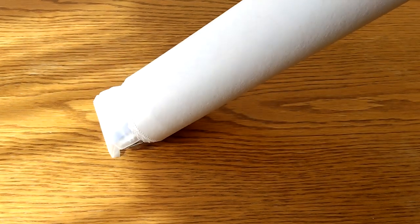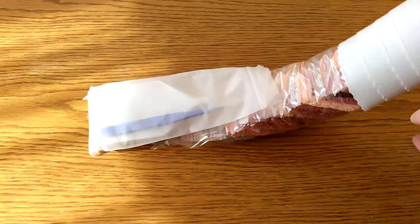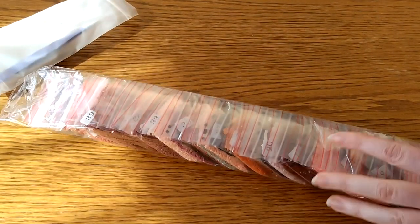Okay, so far I think the kit is fine, despite the water. But we'll see. We'll see once we open it. Okay, so, oh, here's our drill sausage. Oh, we have pre-bagged drills.